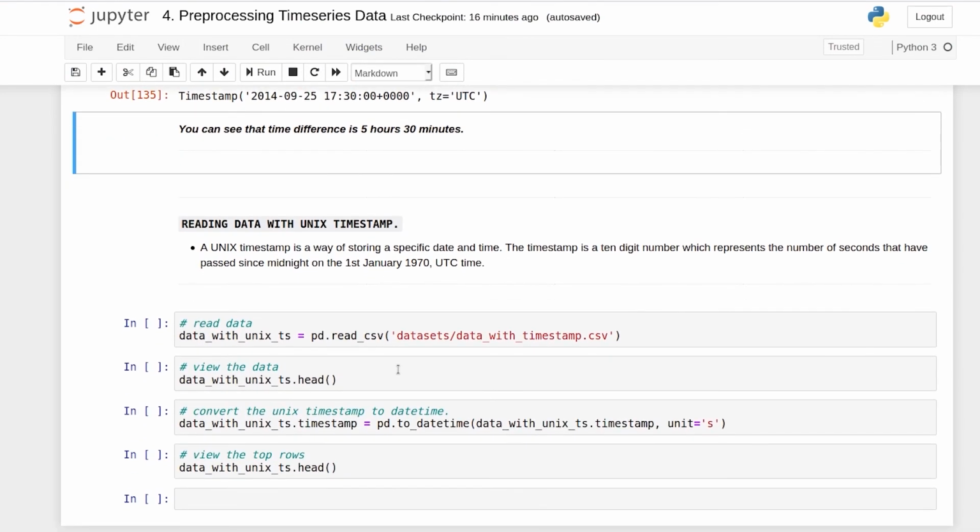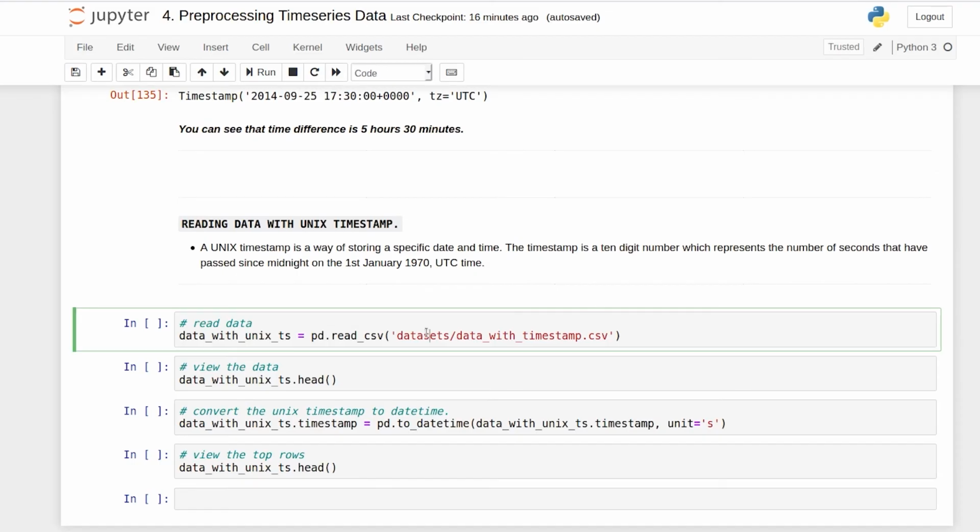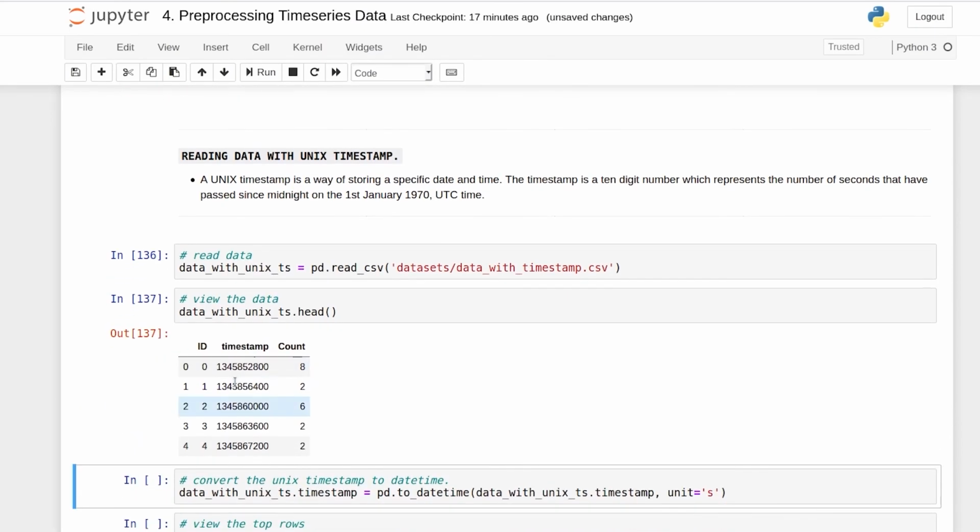Apart from this, another challenge that we face when we're dealing with logs and time series data is that in a lot of scenarios, you get time data in the form of Unix timestamps. So let me just show you. There is this file, data with timestamp, and if you open this file, you will see that instead of having a recognizable date format, it actually has a big number. This is the way in which Unix based systems like Linux, Unix and Mac store time under the hood. A lot of times when you're dealing with, say, system log files, you might have timestamps like this. But how will you convert these timestamps to actual dates that are recognizable to the human eye?